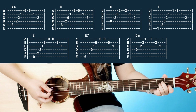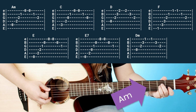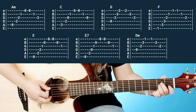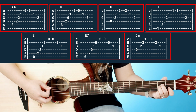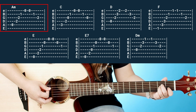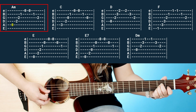So basically, let's go ahead and put our A minor chord down. Remember that the rhythm is still going to be just like with strumming. It's a 6/8 rhythm, so we have 1, 2, 3, 4, 5, 6. What I want you to do is on each of these tabs, we're going to play the bass note of each chord. So in A minor, that's our open A string. That's going to be all by itself on the first beat.